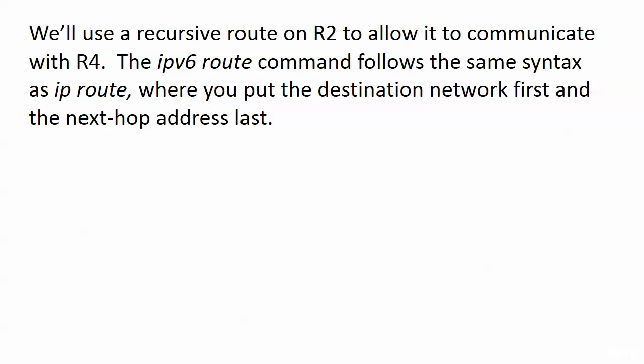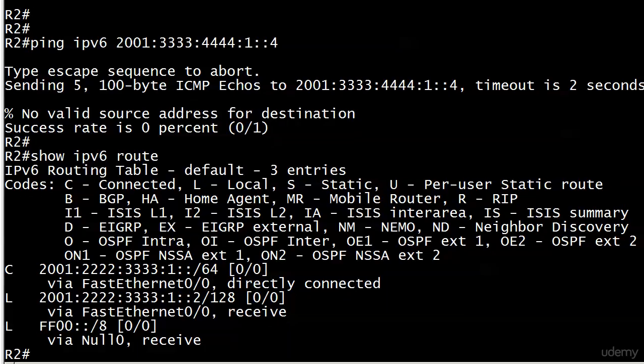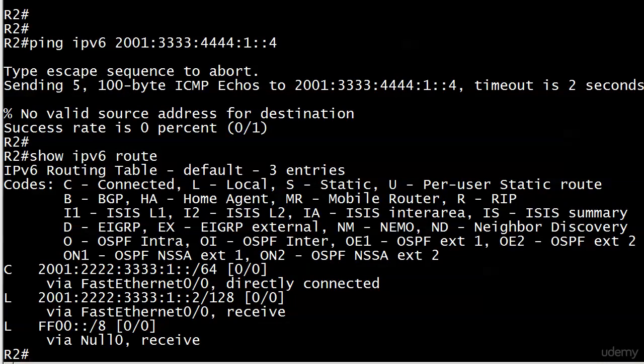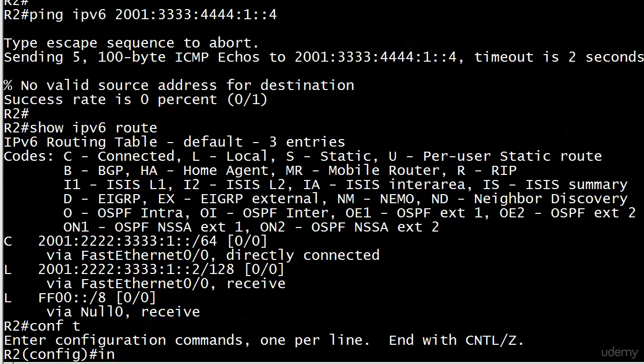And again, I know you're getting a little tired of hearing this, but just remember that V6, because if you start this with IP route, it's not going to work. And on any multiple choice on your exam, if you're asked how to write any kind of static route in version 6, the command is not IP route to begin with. That's IP version 4 static routing. This is IP version 6, so we got to use IPv6. Let's get started with that. Check some syntax out along the way.